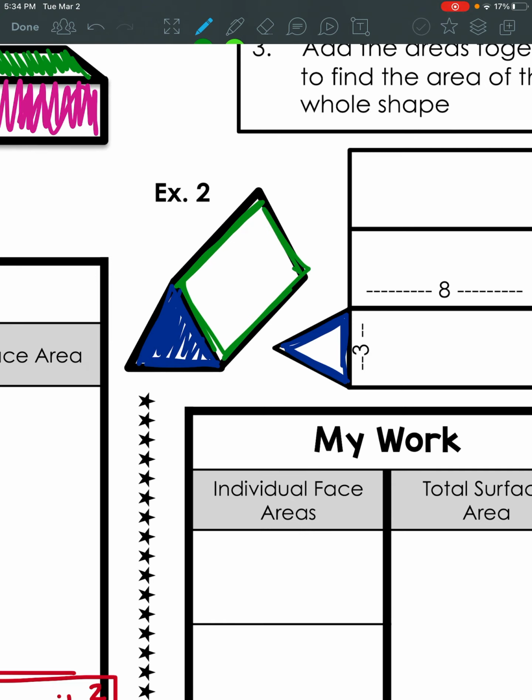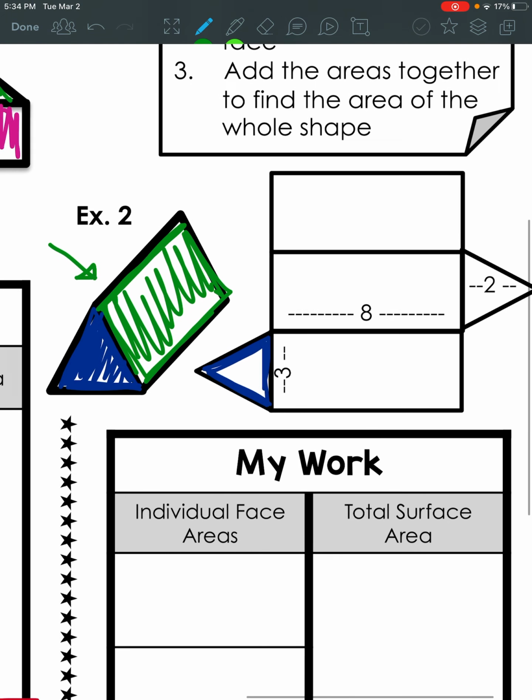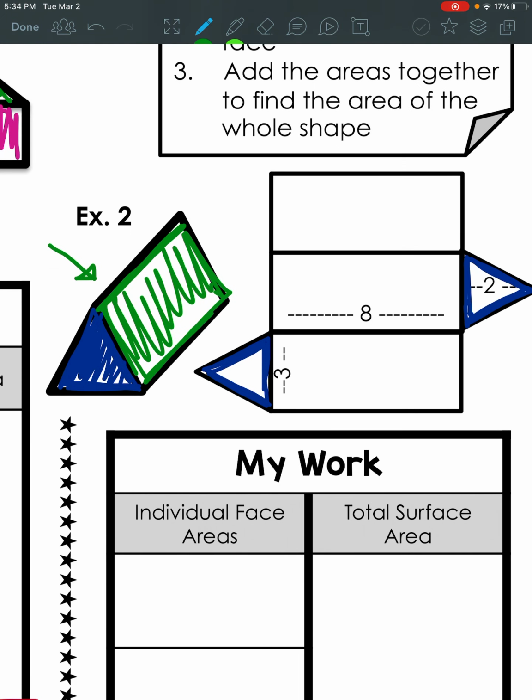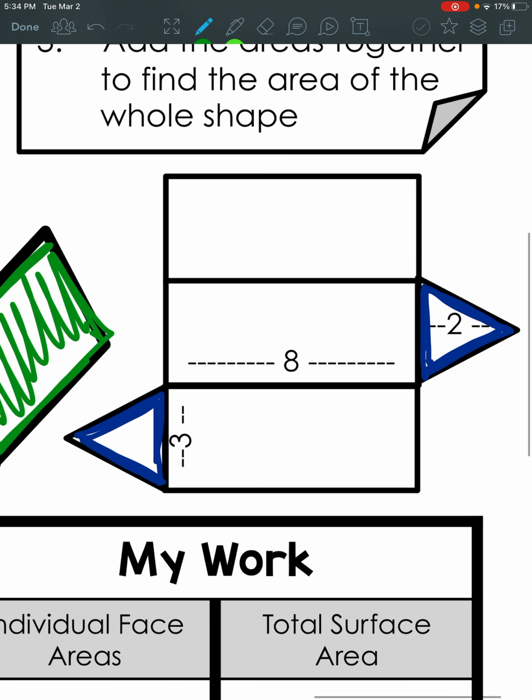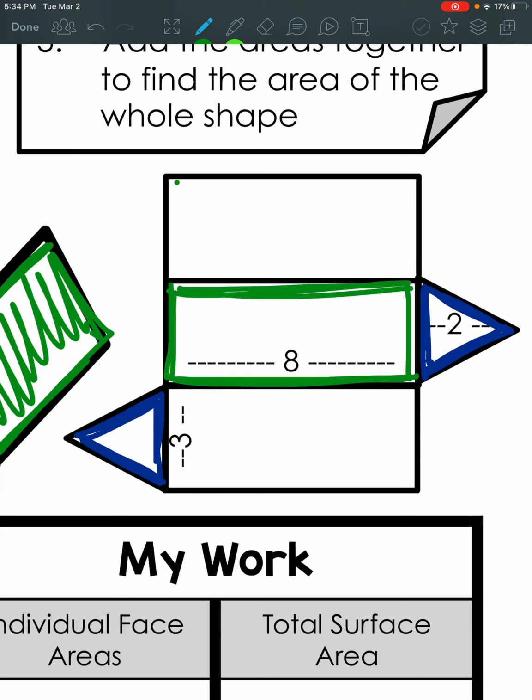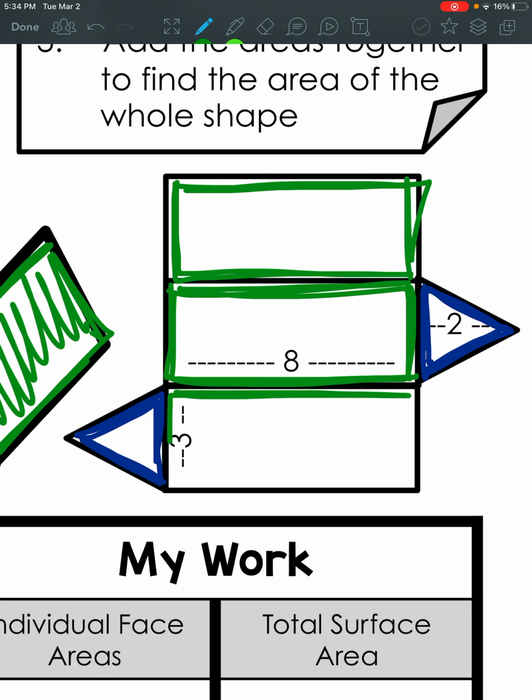So we have a rectangle here that we can physically see. Now there's a rectangle on the bottom that we can't see, that the prism is sitting on. And then we also have the same rectangle on the other side here. So we have to always think about those faces that we can't physically see in a three-dimensional shape. So the nice thing is all three of these rectangles, this middle one, that's where the prism is sitting on, and then the two faces on the outside, so this rectangle and then this rectangle, they're all the same.